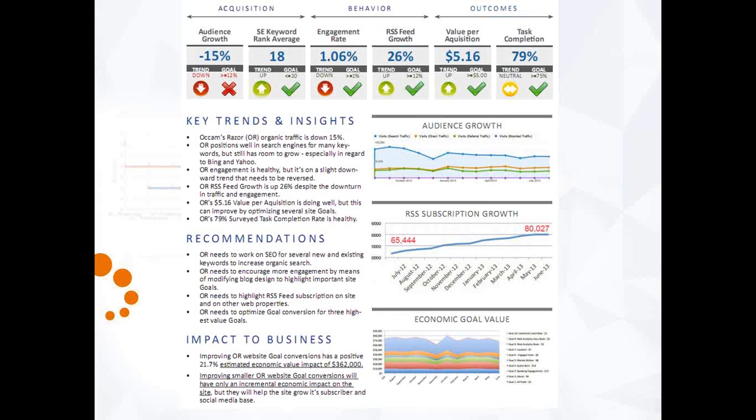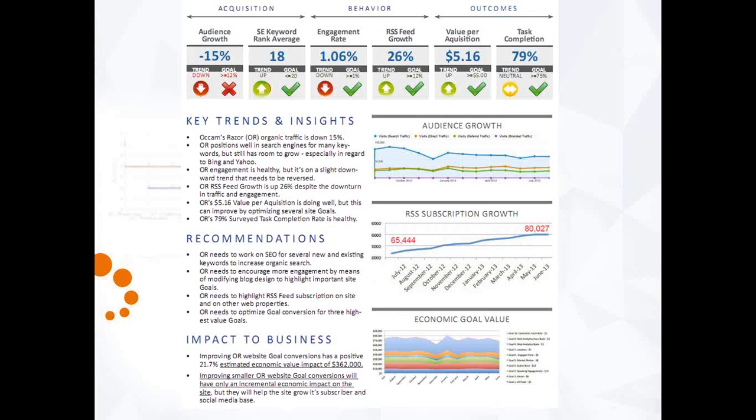So let's see another strategic dashboard, a snapshot. As we can see, it has a snapshot of top goals like audience growth, search engine keyword ranking, engagement rate, RSS feed growth, value per acquisition, task completion. Excellent. Everything is available above the fold, and so with a single view, you can view what is happening with the business.